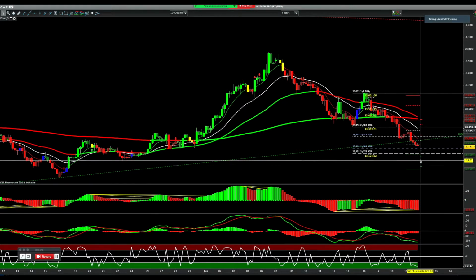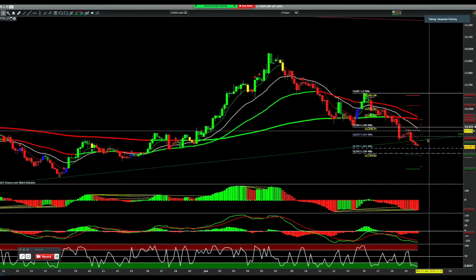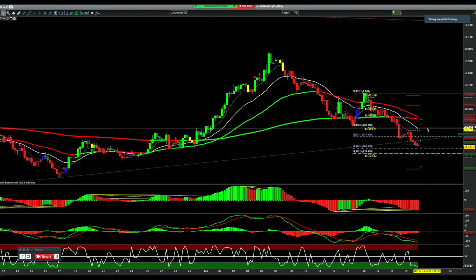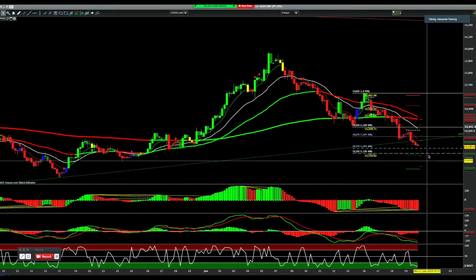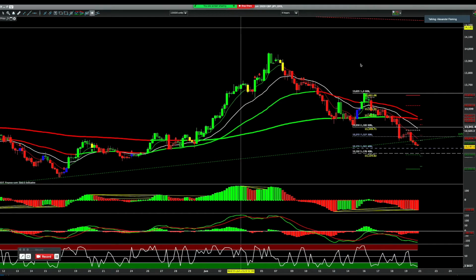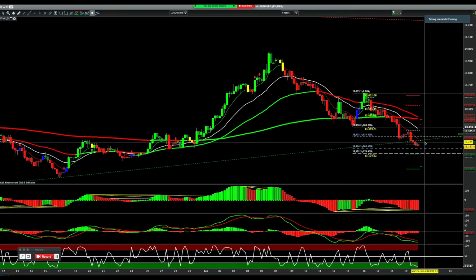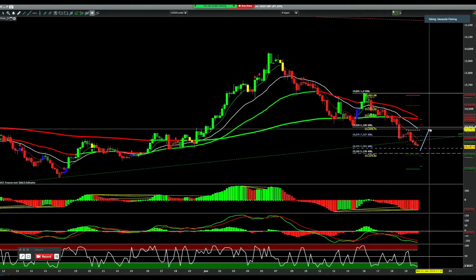So that could be when you start looking for a potential move back up to, say, 133.50, the previous structure. And then from there we could see this sort of move before we have another leg down. So we could have this move up here and then see another leg down. This is why these fib extensions are really useful, and the divergence is really useful, because it can help you gauge where the market is likely to turn.